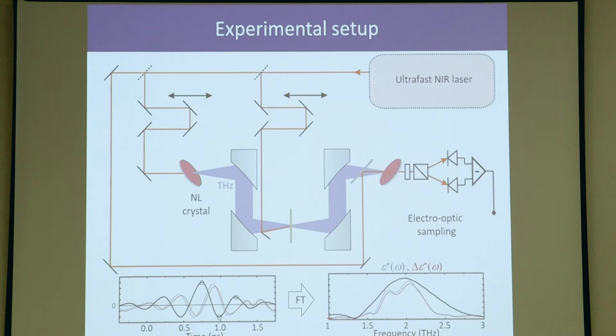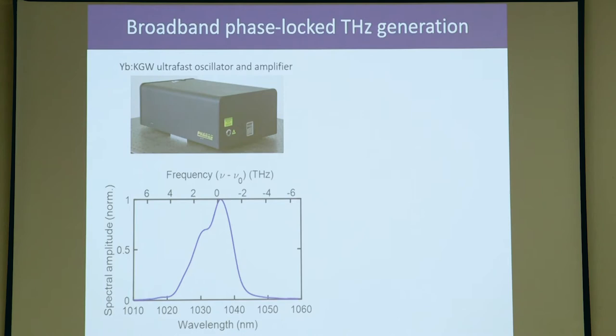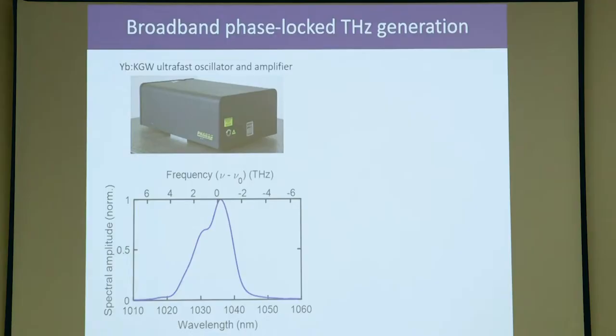In our lab, we have this laser, an Ytterbium KGW based laser amplifier. These lasers have been very popular over the last few years because they can deliver very large power, large pulse energies, and some have tunable repetition rate. But you have pulses always centered at the same wavelength and always have the same bandwidth. This is your limitation. Let's take this spectrum and launch it into our terahertz setup. All the different possibilities of three-wave mixing will happen, but I can never have terahertz generated at frequency above the bandwidth of my pulse here. This is right now something like four terahertz.